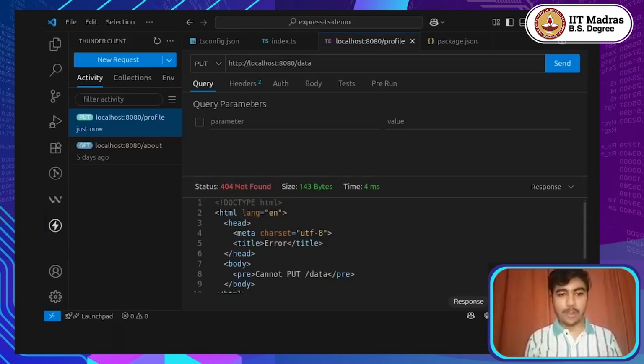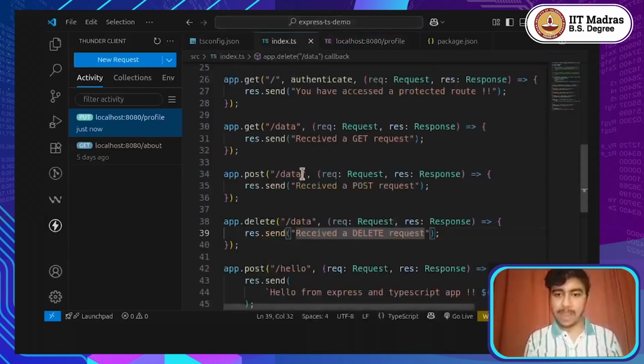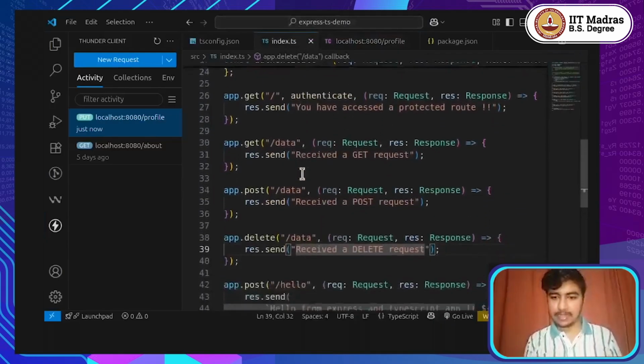So moving on to the next thing, that is error handling. Now error handling is one of the most underrated yet critical parts of backend development, I would say. And let's begin by writing a route that is going to simulate, say, a request failure. Okay, so let me come back to this index.ts.